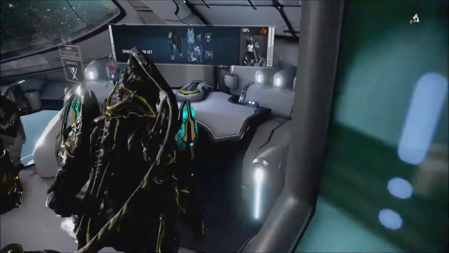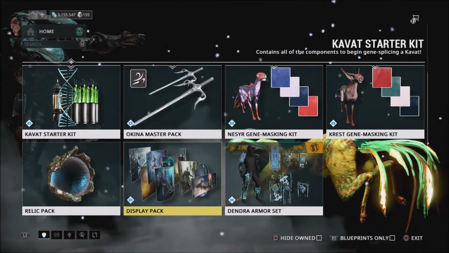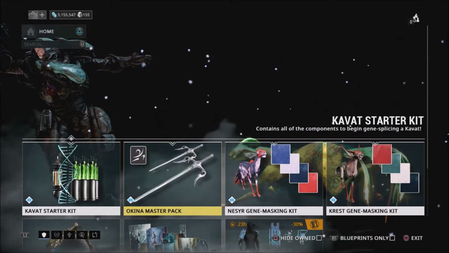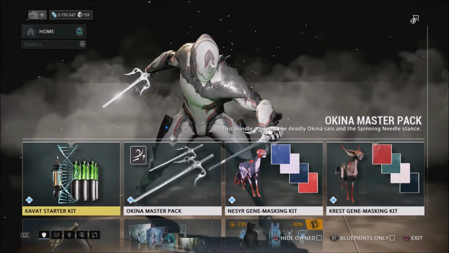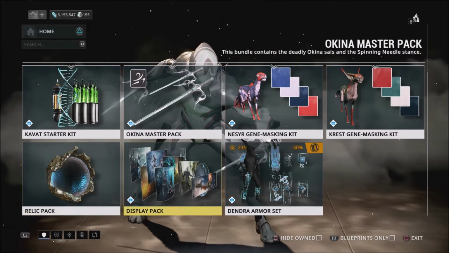Now, if we walk over to the marketplace here, the marketplace has gotten a complete overhaul. The display is pretty nice. As you can see here, it's got all the new stuff up front. We got the Okina, and then we got the Kebab stuff, and then we also have display packs and relic packs. Now, relics are the new keys, and we'll get into that later.